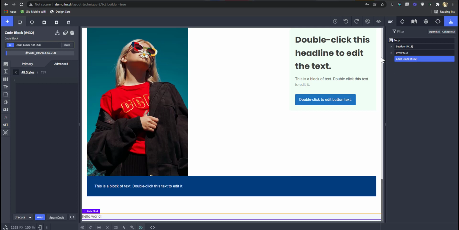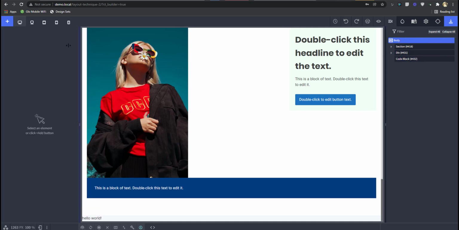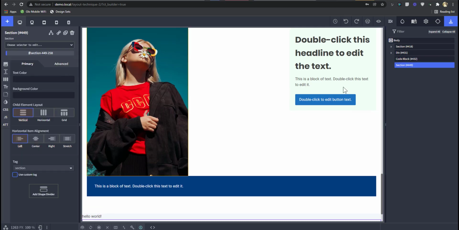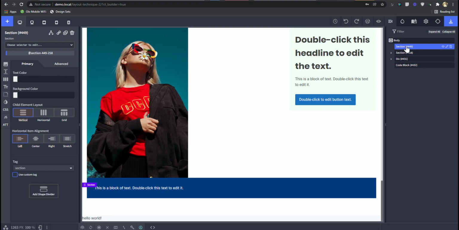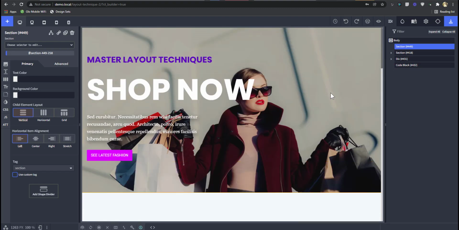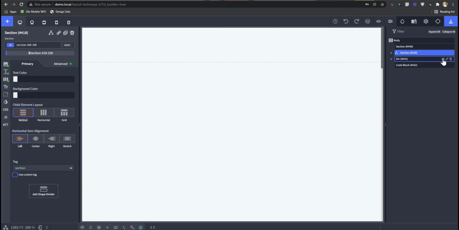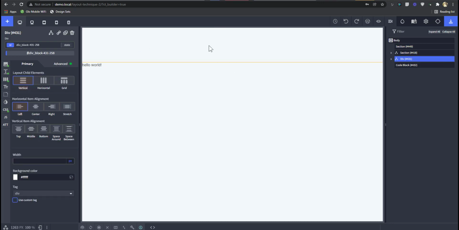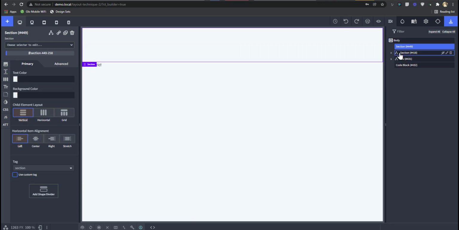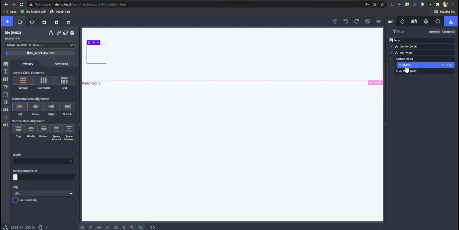Alright, I'm going to insert a section, and I'm going to move that up here. I'm going to turn off these two, so we can work with this section. Let's move that to the bottom. Now the first thing I'm going to do is add a div, and then add another div inside this div.